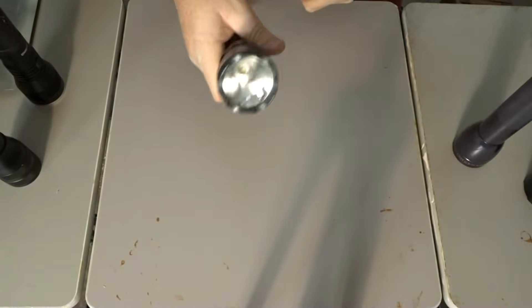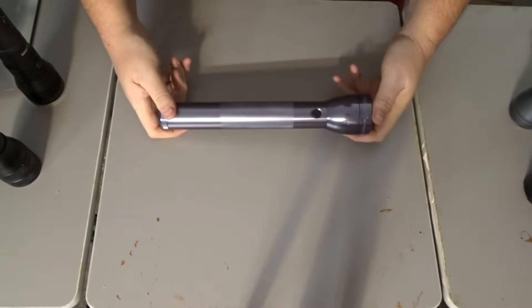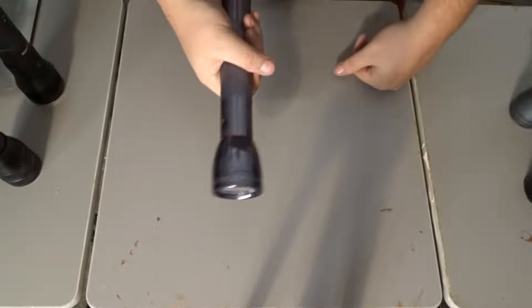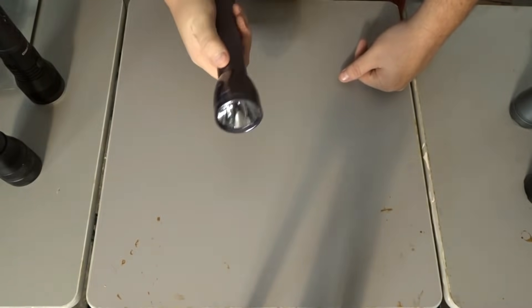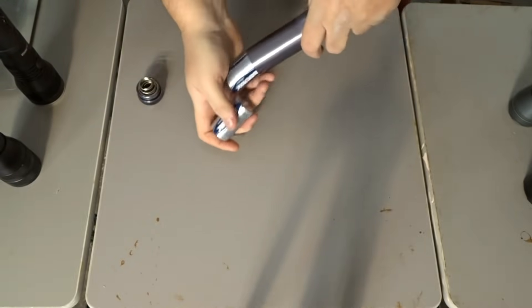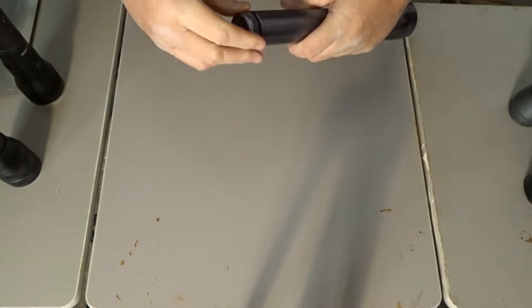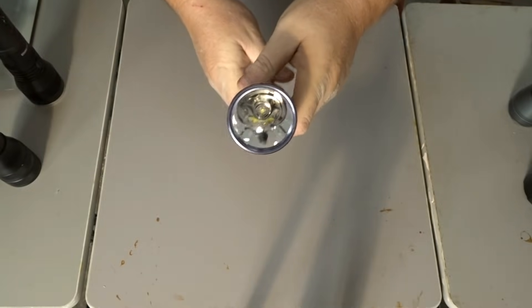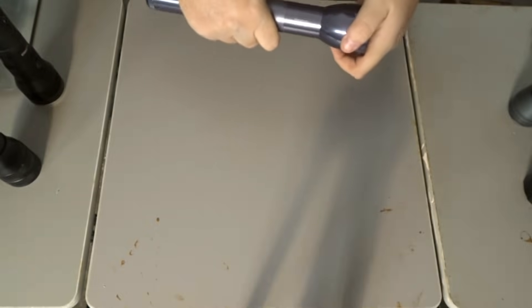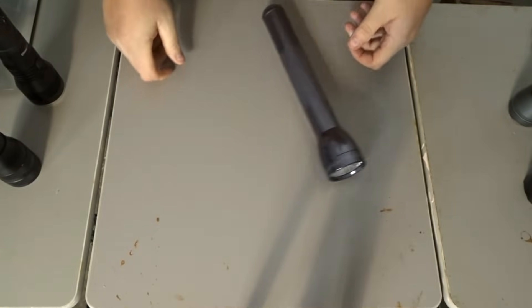The Maglite is every security night watchman's basic tool. It has a nice low-profile switch so you don't accidentally hit it — just two modes: on and off. It's pretty solid; a rattle test confirms good construction. It runs on three D-cells with a nice gasket ring and single LED. There's good texturing on the grip, though it will easily roll on a flat surface.